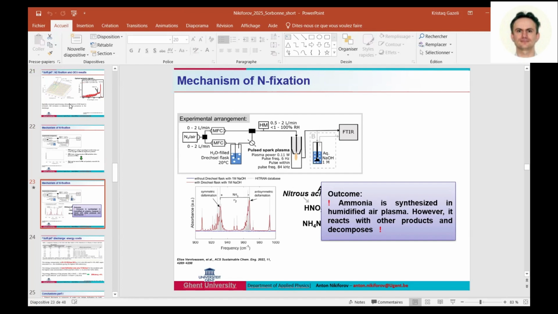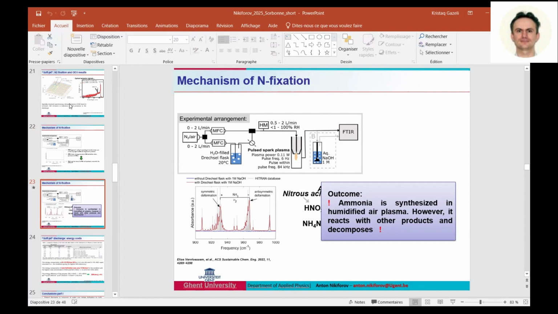No. So the reason for this work was to find out if, in principle, we can form ammonia in a mixture of air and water. So we didn't look for a plasma catalytic process. We only wanted to show that ammonia can be formed in the plasma. Increasing the amount of ammonia formed by the presence of a catalyst is something we didn't do. I know the group of Anton Nikiforov is now working on this, and they are trying also to develop a model to include the plasma catalytic processes in the formation of ammonia. But experimentally we didn't do that.